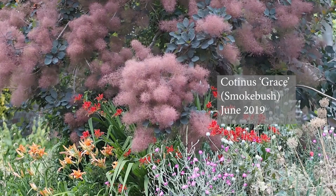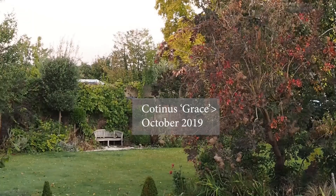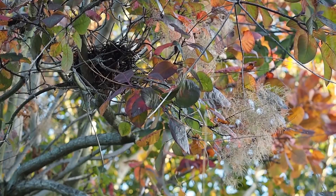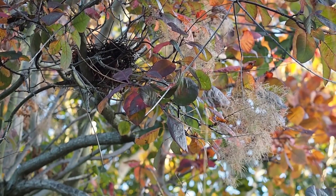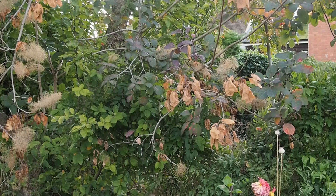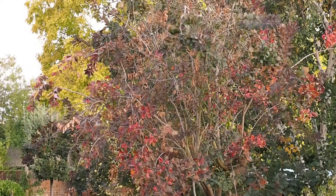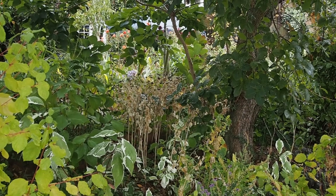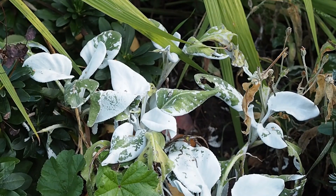Our most beautiful tree, and possibly the most striking thing in the garden, is a smoke bush — Cotinus coggygria 'Grace' — which has fabulous colour from midsummer to late autumn. This particular tree does suffer from verticillium wilt. The general advice is to chop the tree down, burn all the leaves and get rid of everything, but you can't actually get verticillium wilt out of a garden. So we've decided to live with it — we'll cut out the big branch that has clearly died and allow the new healthy growth already coming up to take over, as we've done this successfully once before.